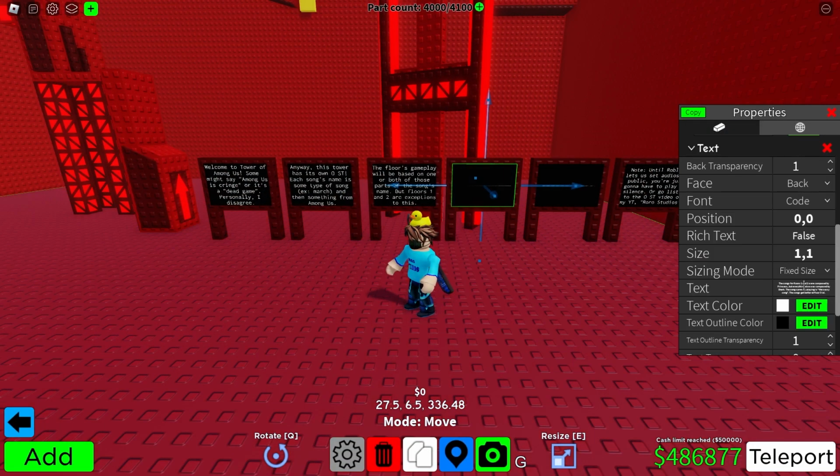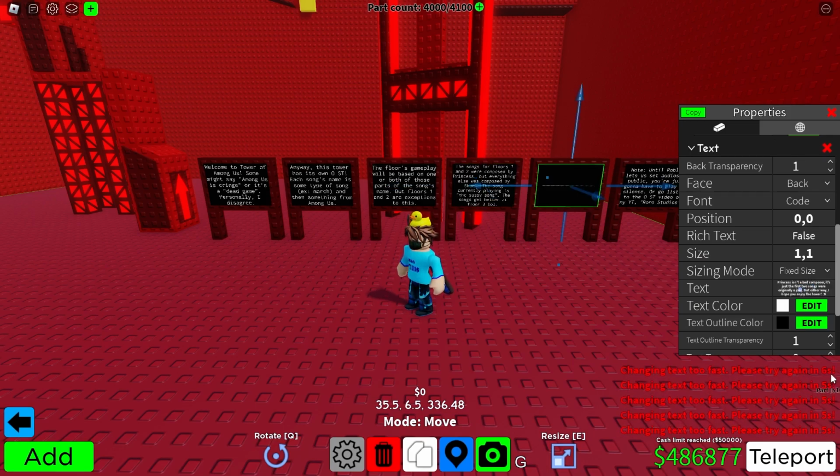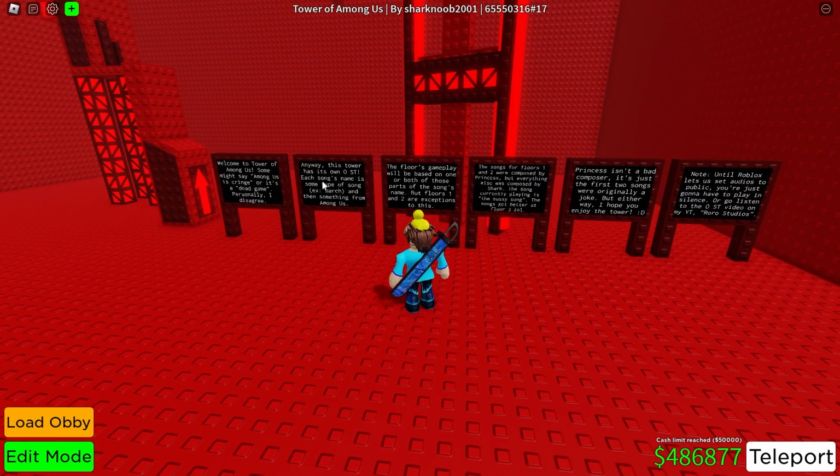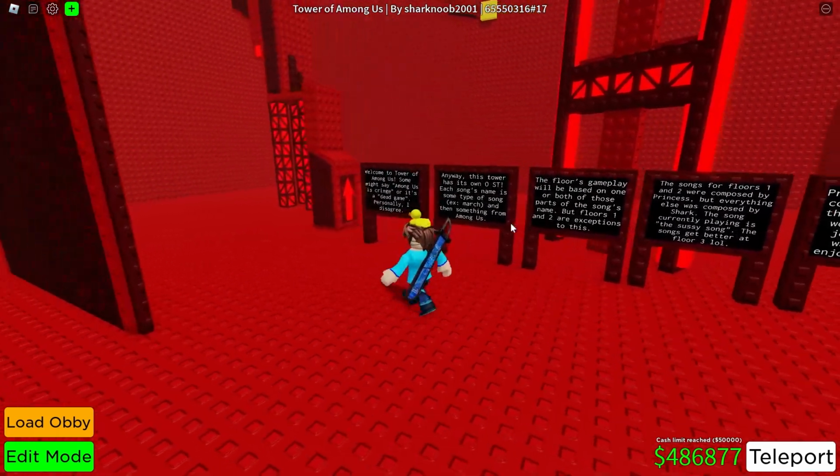And now let me fix these signs. See, okay, it's working this time. Also, what's really annoying, and it's probably going to come up multiple times, is when I have a bunch of signs, you can only change the text once every 10 seconds. That means if all 6 of these were hashtagged, that would take a whole minute.